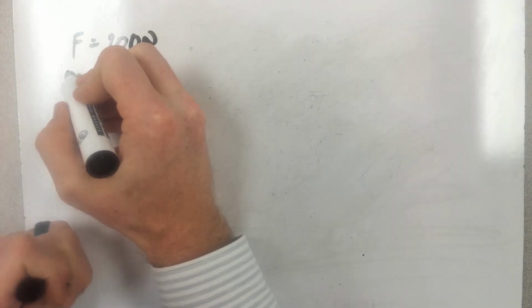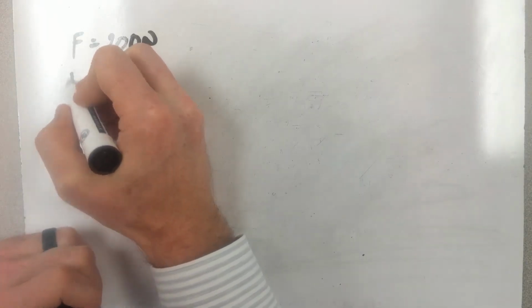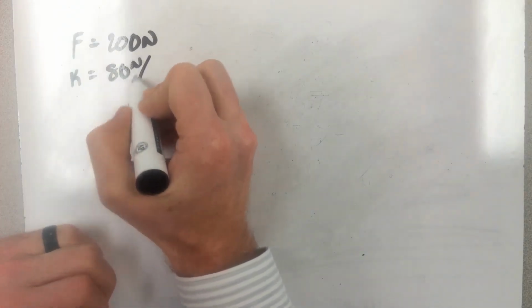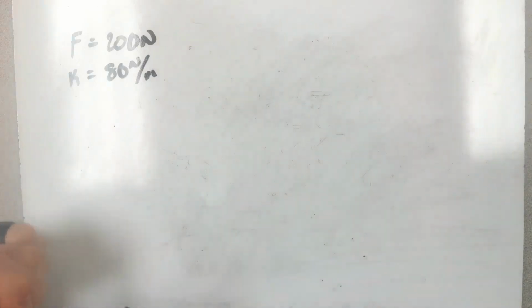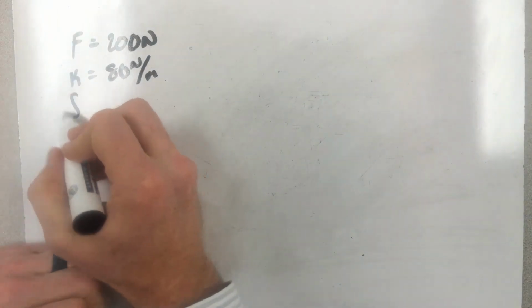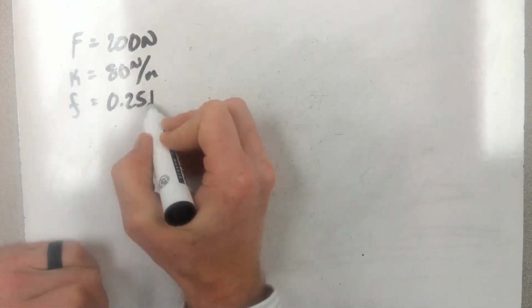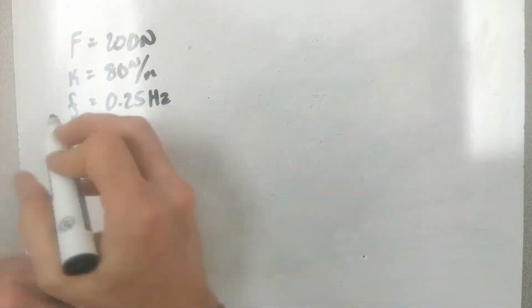He happens to have one of those apparatus that we discussed at the beginning of this unit, where he uses a spring to determine his mass. Okay, and let's assume that the spring has a known k of 80 newtons per meter. He gets on it and it oscillates at a frequency of 1/4 hertz. How much is his mass?